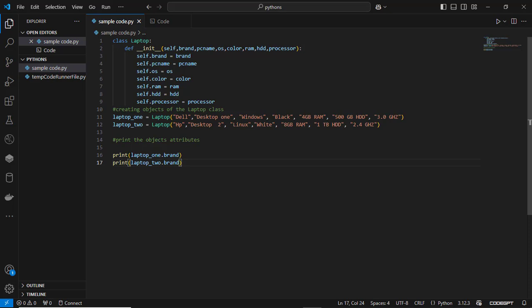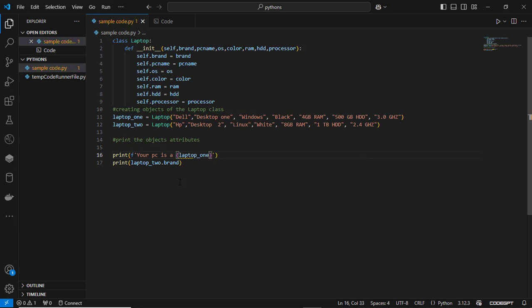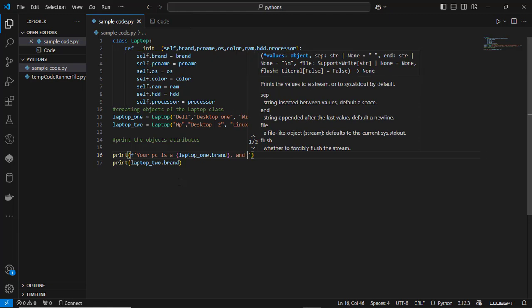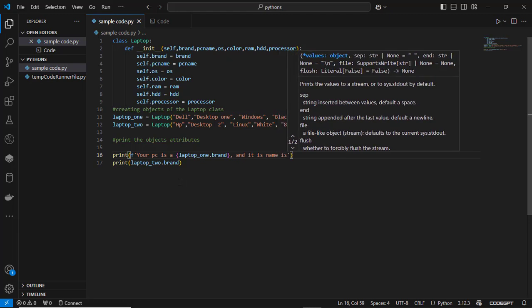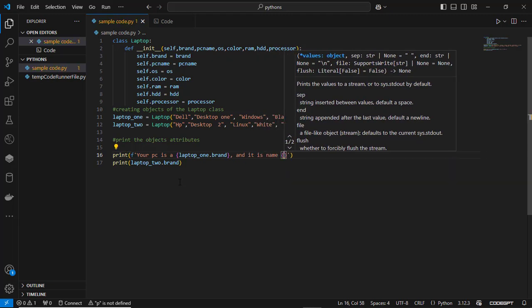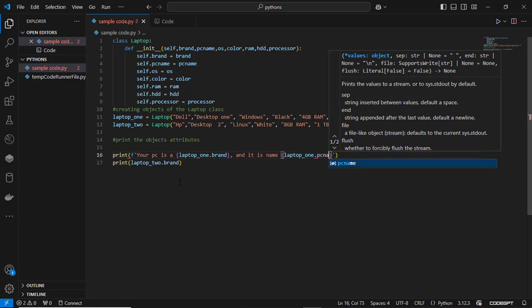So I'm going to create some formatting here, fancy statements. I'm going to say your PC is a Dell. We say laptop 1 dot brand, comma, and then I'll go to PC name, and it is named laptop 1 dot PC name.